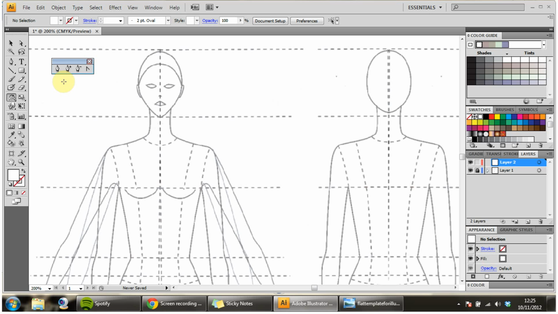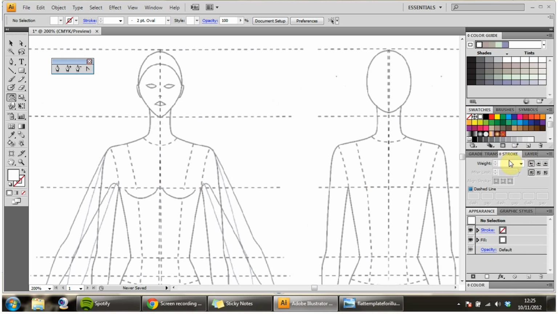Now I need to set my stroke because it defaults to basically invisible. So I'm going to click on stroke next to layer. I'm going to give it a weighting of 0.75 because for fashion on my course, outlines are either a 5 or a 7 using your fine liner. So I'm going to use 0.75 for an outline. If you wanted to do a seam line or a stitch line, they would be a different weight.